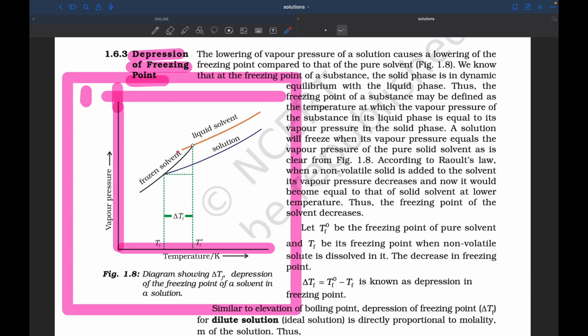What I mean to say, if I take water, this point is going to be 0 degrees Celsius. If I have added some salt in it, this is going to be like minus 1 degree Celsius, something else. So it's less than 0, right. So you have to take the graph of it.